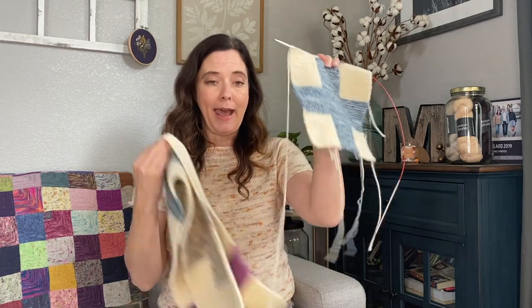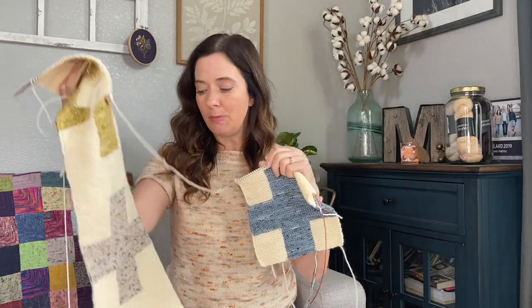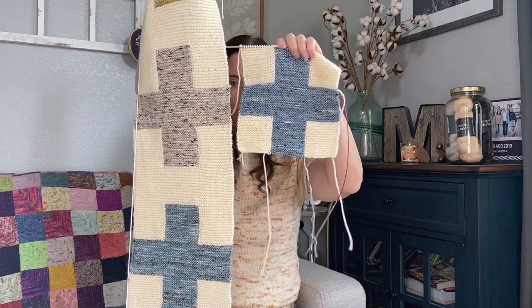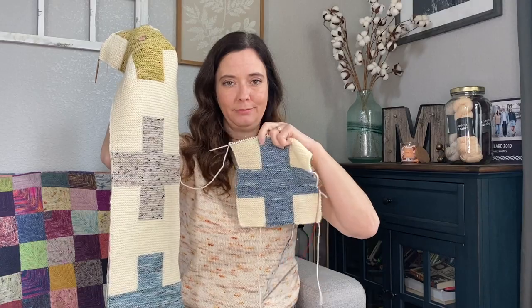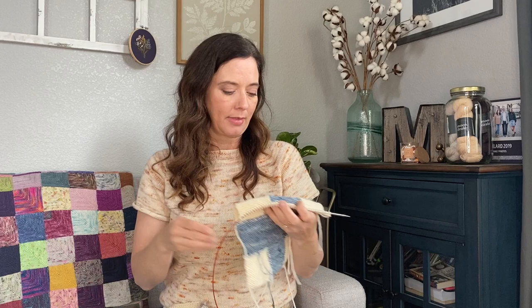And that worked. I had this much left, and again, it was the smallest skein that I have. So when I do have those bigger skeins, it will work. But even on those small skeins, I know that it will work again. So now this is my starting point, and I'm gonna have to take all of this out. And I'm a little bit bummed because I like the look of the bigger crosses, but it's fine. For peace of mind and not having to deal with that worry every month, it's fine.